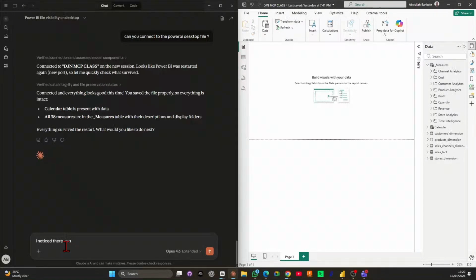So I could say, I noticed there was no relationship between the tables. So instead of me telling it to even execute it, why don't I ask it to tell me what type of relationship it thinks is possible on this system and everything like that?